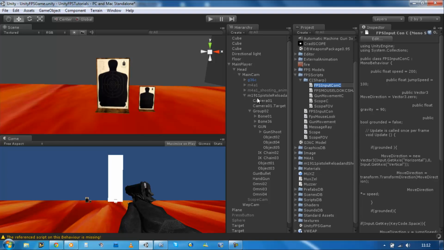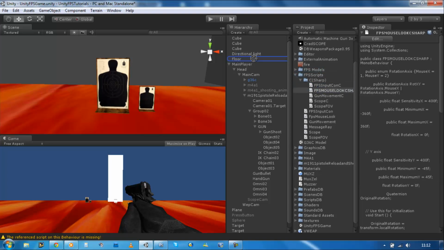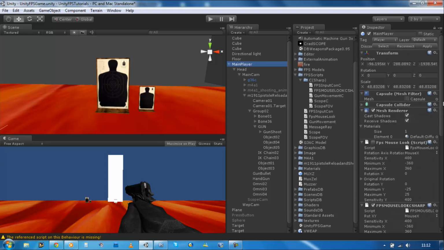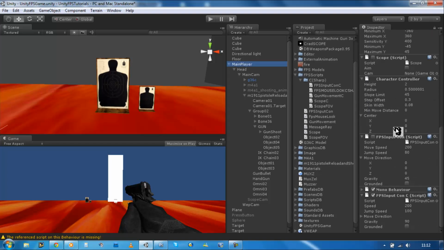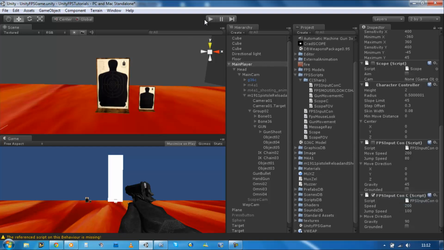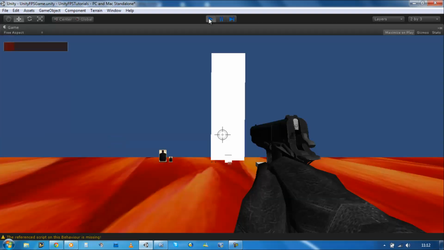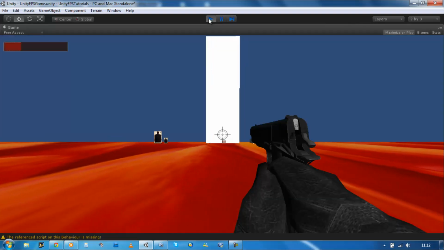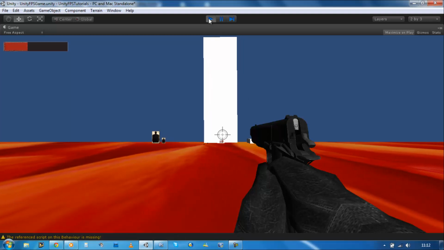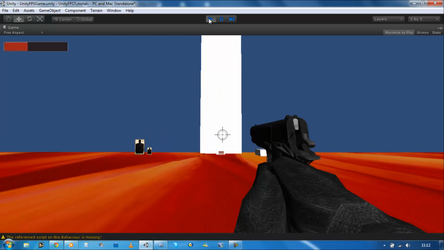Go into your Unity game project and drag your new script onto your main player, and go to your main player and turn off the JavaScript just to check if the C sharp one is working. Let me just remove that. And let's just run our game and it should work. Fantastic. There we go. We just created the same script in C sharp and there wasn't much difference.